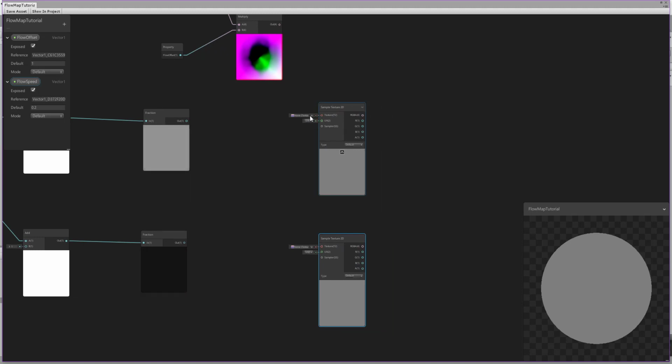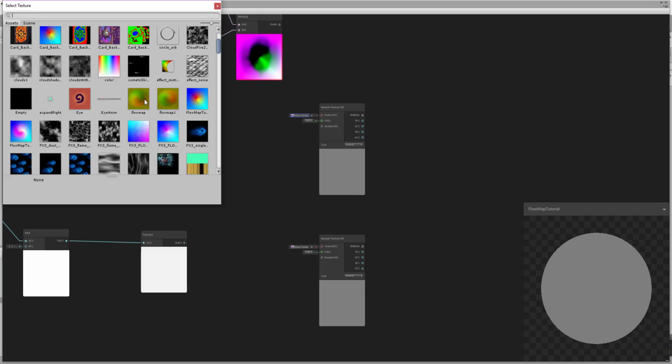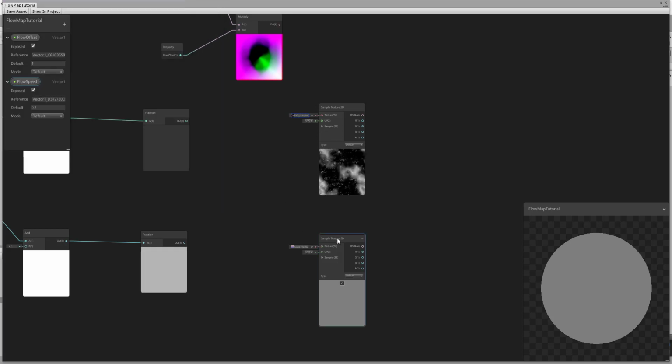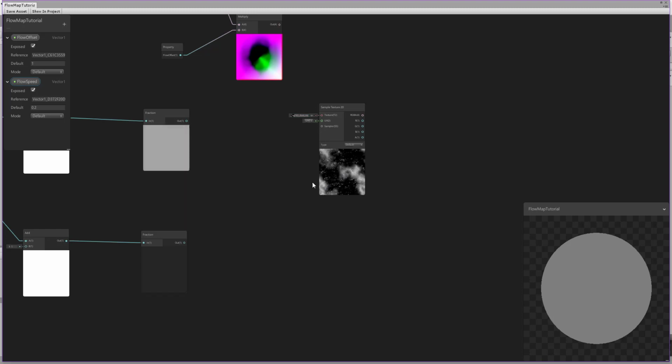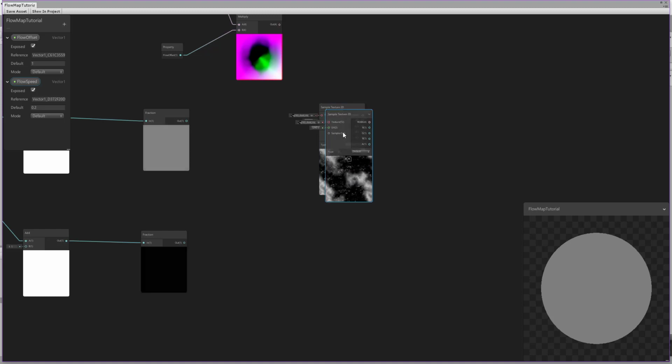And we'll select the texture, which we'll use on the flow map. So let's select any one. I'll just delete this and duplicate this, so I don't need to select the texture again.